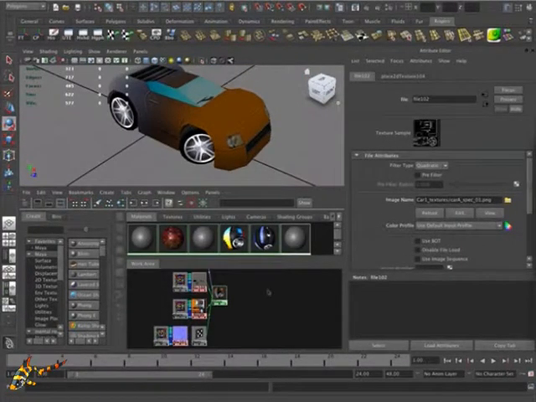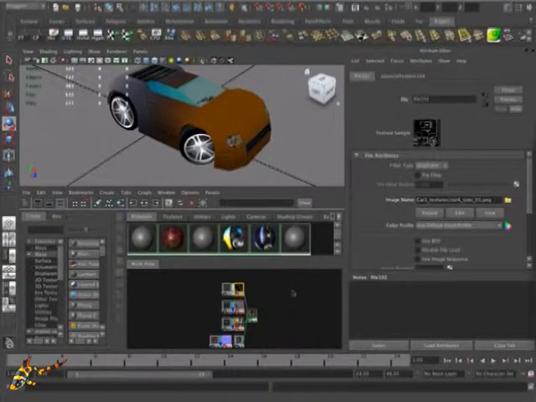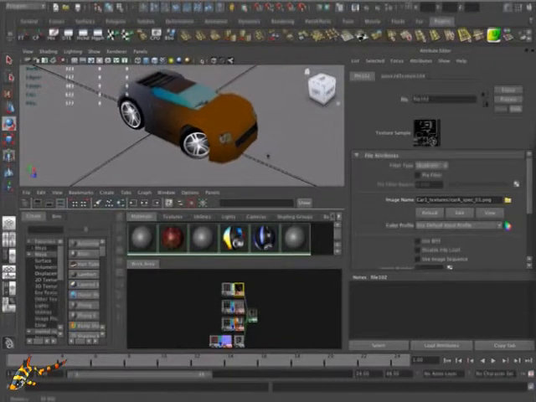Okay. So that's basically how you apply the 4 textures of color, ambient, normal, and specular to your model. Bearing in mind that you will have to export these textures along with your OBJ or FBX file to your game engine to actually see them appear in the game engine.